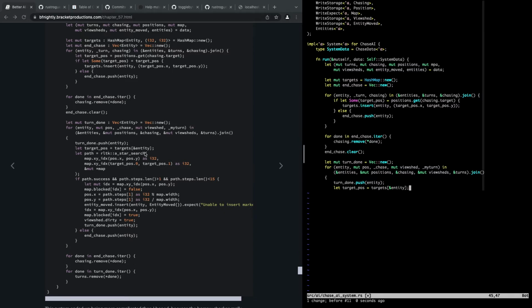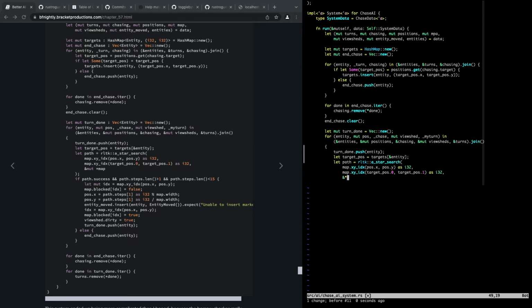Okay, so we're going to grab the current entity's targets, and we generated the list of targets up here. And then we're going to do an A* search for the target position. Right, so that's our start and that's our end, and then we're going to pass it a map. And we're not going to make it mutable because we looked it up yesterday, and we don't need to make it mutable.